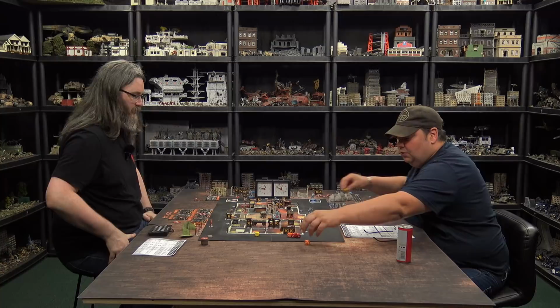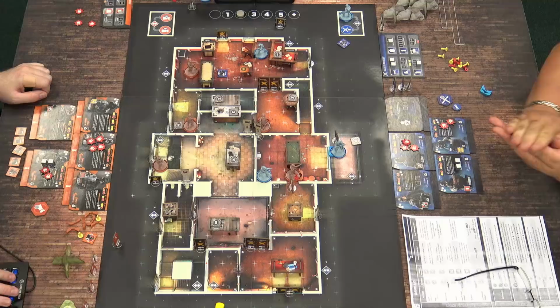Yeah. So I'm going to get two yellow. You only need to do one. Two orange. Four damage is all you need here. So let's see how we get on. Okay.